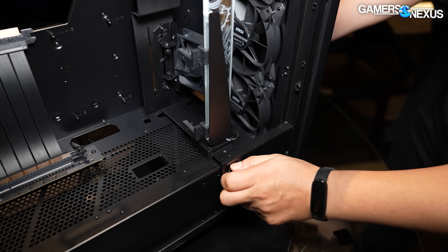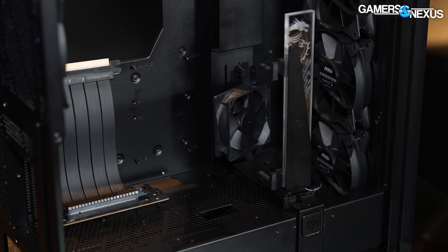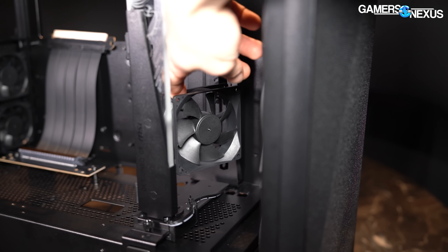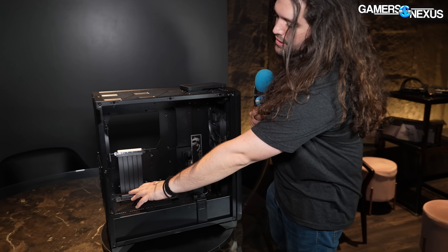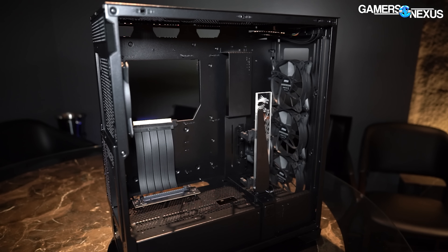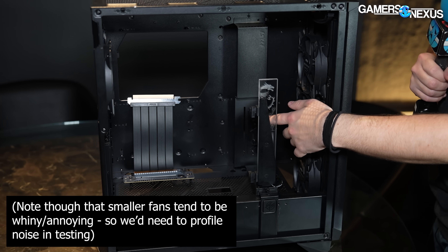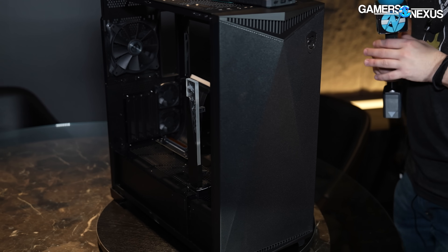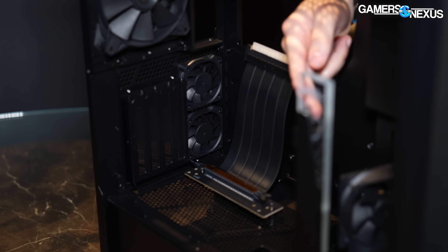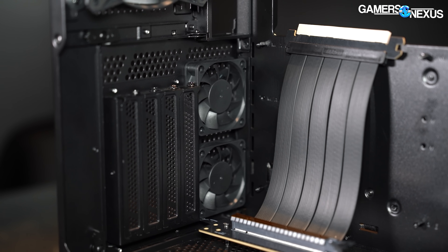There's a support bracket for GPUs with LEDs on it, but behind it is what we're more interested in — an 80mm fan. This has been done before; Cooler Master used to do a lot of this on the HAF series of cases and it kind of died as a trend, but MSI is bringing it back. The reason it may be viable now is the new flow-through approach to GPU coolers where, with a card vertically mounted via a PCIe riser daughter board, any flow-through design pushes air straight to the motherboard wall. The 80mm fan at the front should help guide air from the back of the card out the back of the case, assisted by two fans back there as well.